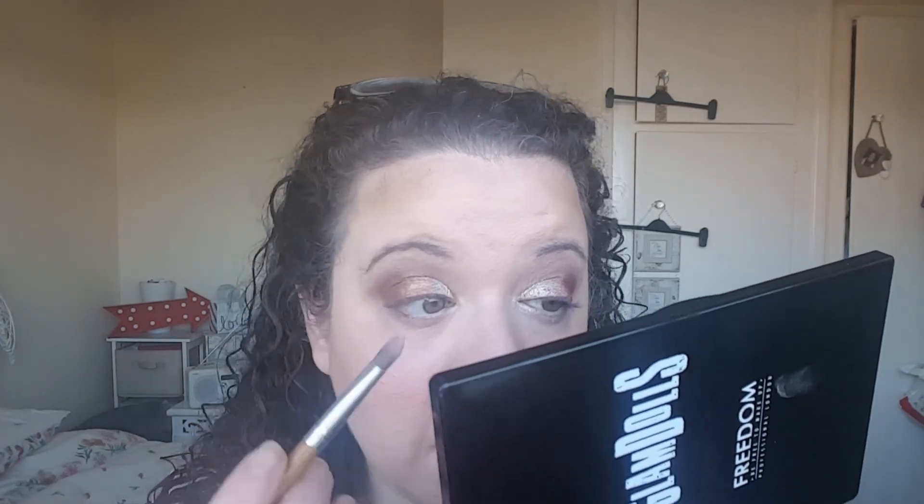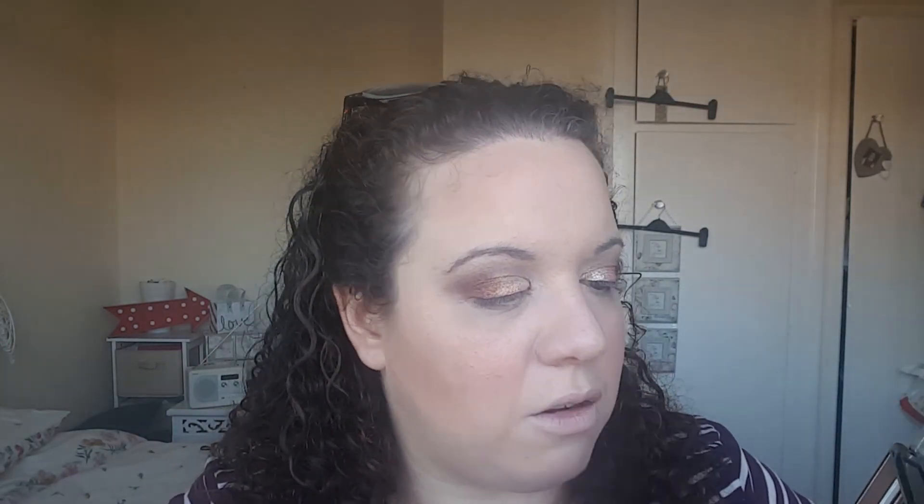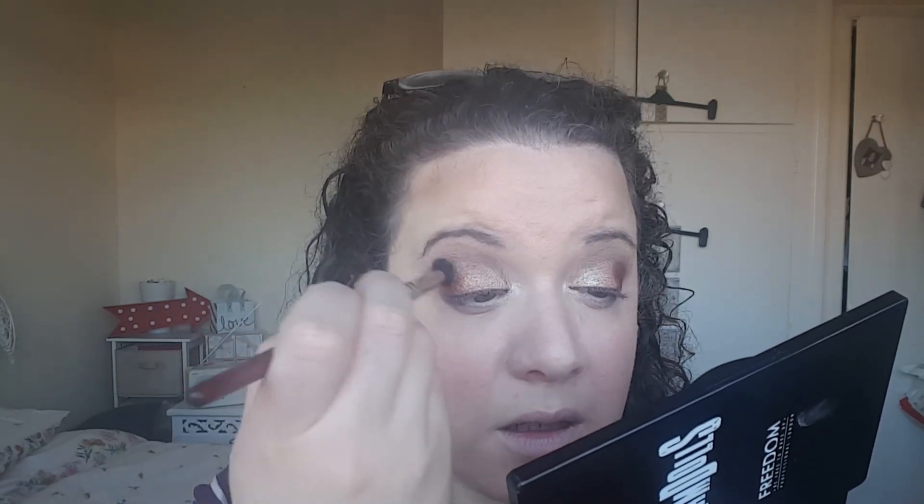I think this palette would suit all skin tones — the blush and even the sculpting powder are just on the right side for any skin tone. I'm taking that right into the inner corner. Then I'm going to take another little brush and use the highlight color Starlight on the inner corner just to brighten it up a little bit more. That's so, so pretty. I'm just going to blend everything together now because I don't want there to be any harsh edges. It's almost like an ombre effect going from the really bright to the pink gold to the nice cranberry color. I really like that — warm, brightening, shimmery looks really draw my attention in.